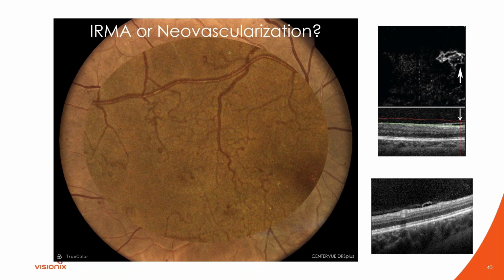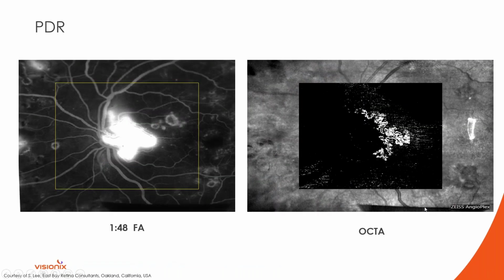So this is what neovascularization would look like. The slab would be completely black if this was just a vitreous strand. This shows you, as I showed you before, the difference between fluorescein and OCTA in a proliferative case. Remember that neovascularization is going to leak. So on the FA, you can see all of this leakage, but look how brilliantly you can visualize the anomalous vasculature on OCTA, because these vessels are not going to leak. It's the anomalous vasculature. The blood is still within the blood vessel.